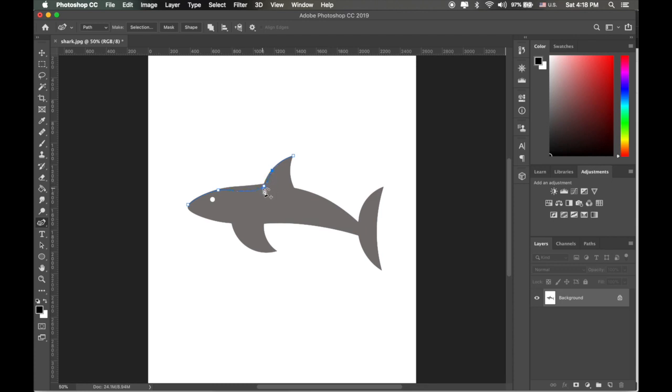What you would do is just hover over the anchor point that you want. Remember that Convert Point tool where it took away that curve and made it an angle? Well, with the Curvature Pen Tool, all we have to do is just double click, right? So if I double click, it takes away the curve, or it'll add it back again, right?